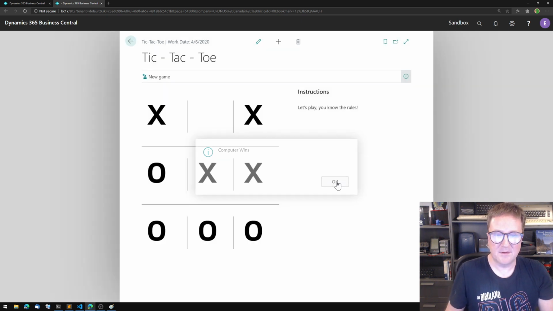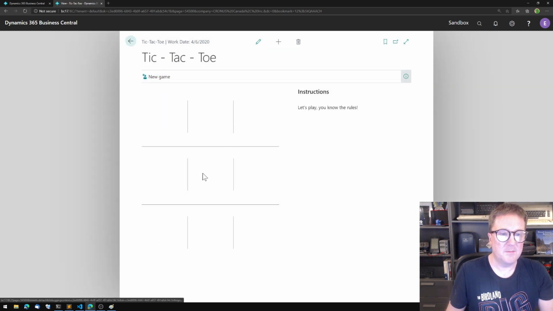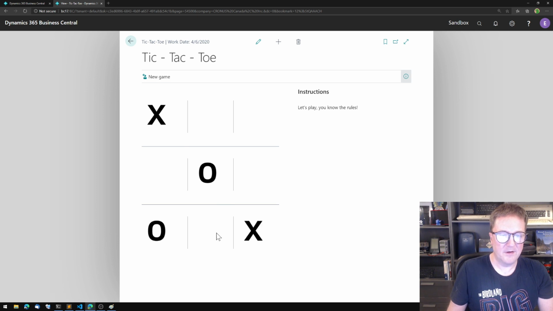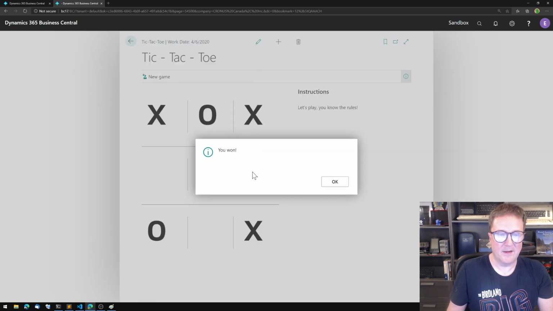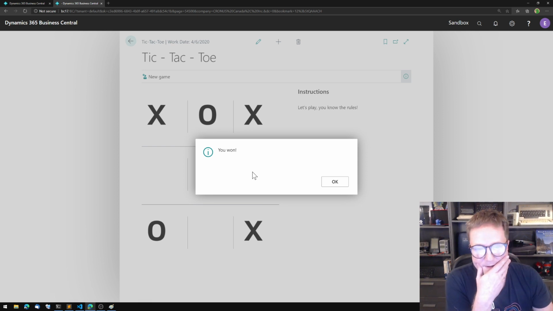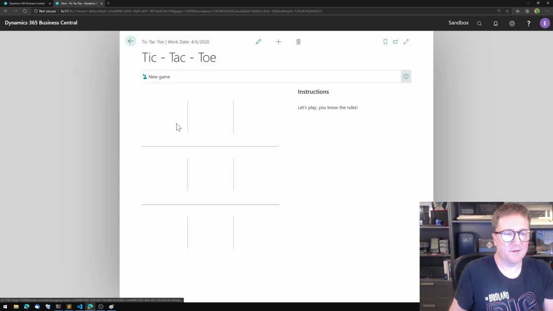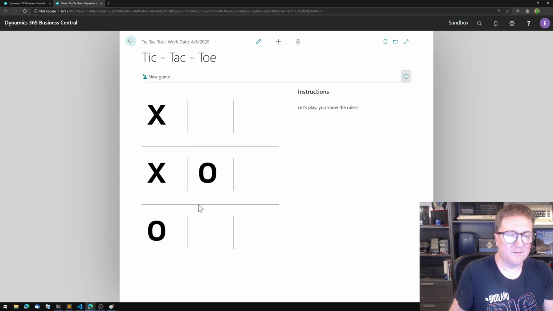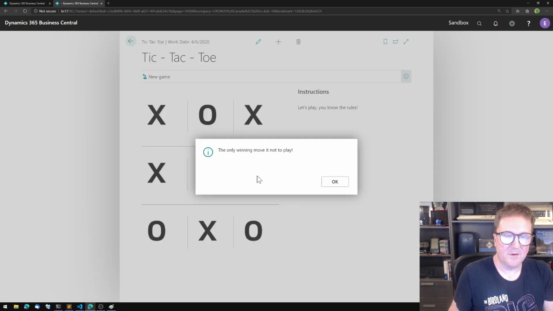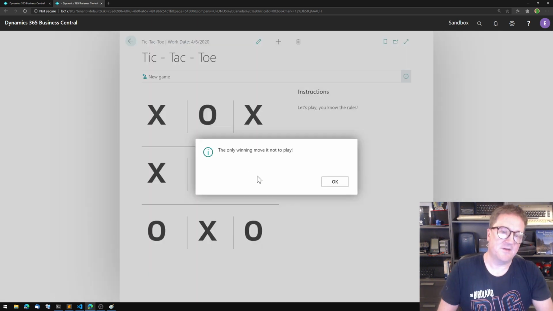So computer wins. I can do a new game, and so this is how my daughter has been playing. Okay, I go here, I go here, I go here, and I won. And I thought, okay, I told my daughter we need to stop that, and she said, no, it's good. There's a way in a game to win it. But if we do anything else, if I paid attention, we would end up in the classic tie.